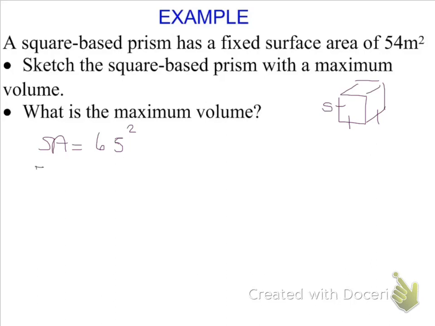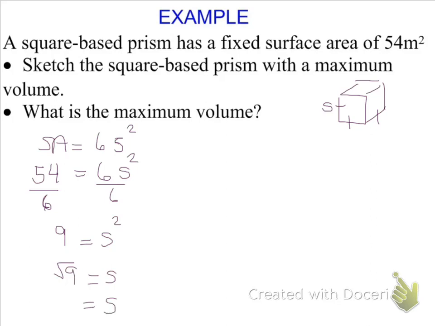Now we know the surface area given in the question is 54, so we have 54 equals 6s squared. We want to find out what s is, so we need to get rid of the 6. So we have s squared equals 9, but once again that's still not the actual side length. We have to take the square root of 9. We get s equals 3. So we can go back to our image here, and in the diagram, instead of s now, you can write 3 meters. All of these dimensions are 3 meters.